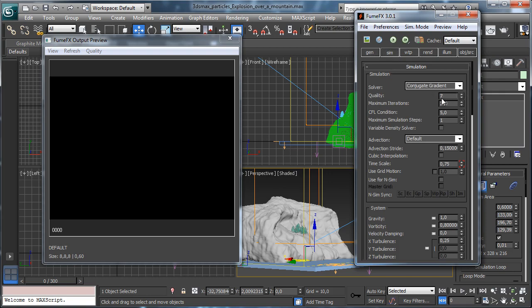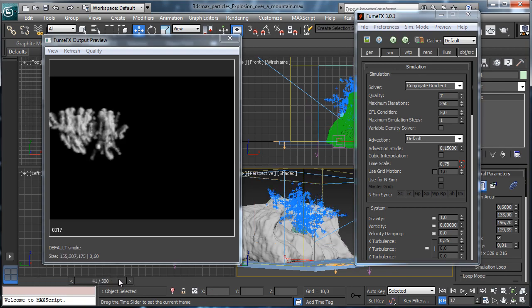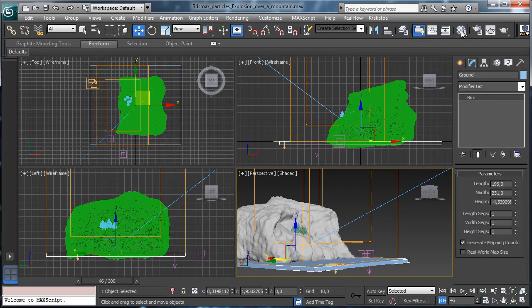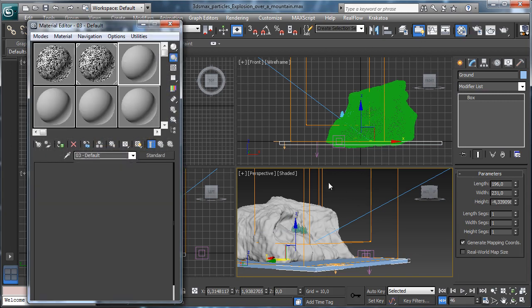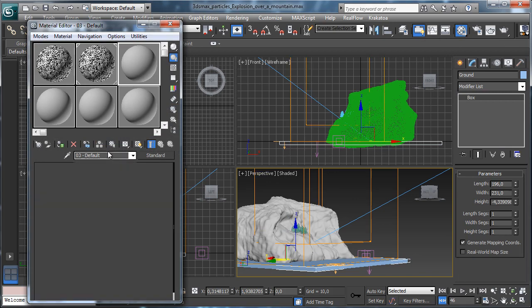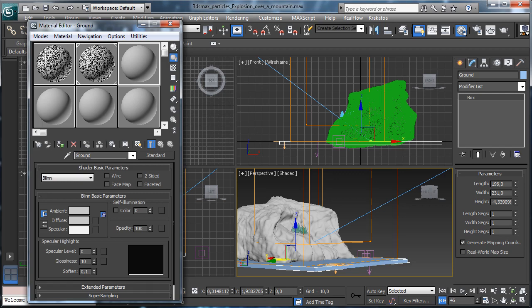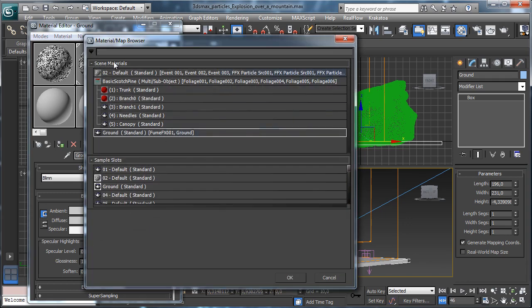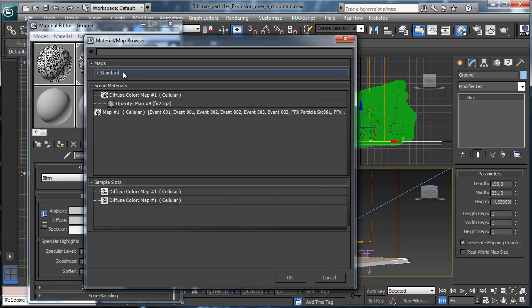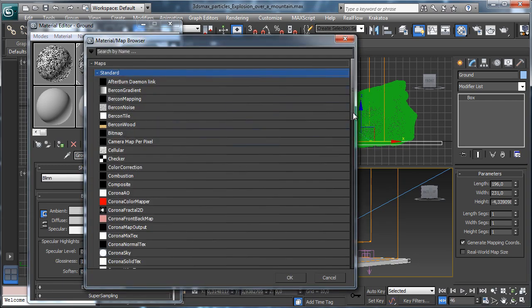And then I'd like to have a higher quality simulation with 7, but before we can tune up the simulation a little bit. So save, and we need some material for the mountain. So let's say that this one, let's say ground, and we go to a really simple material, and let's go for a scanline. It's not a problem. I'm not taking care about the quality of the rendering.